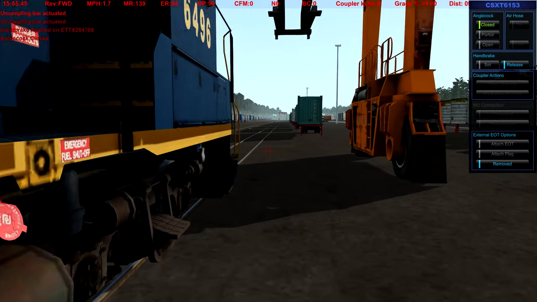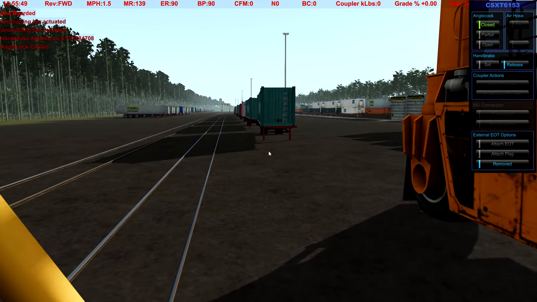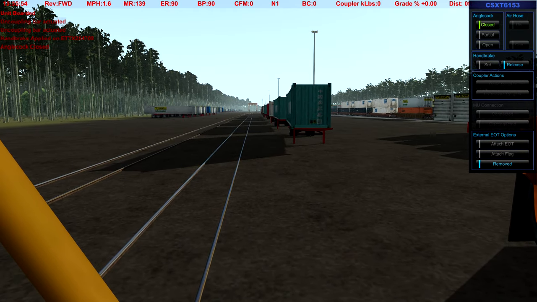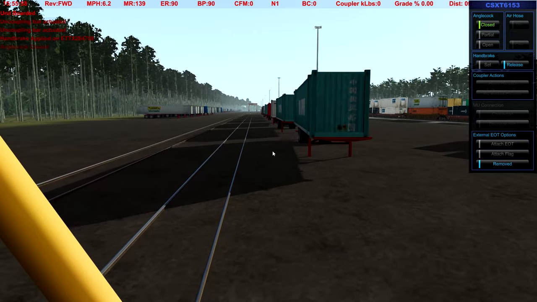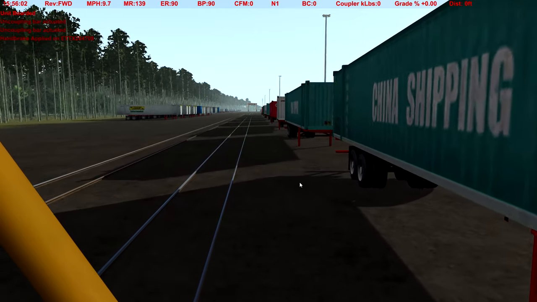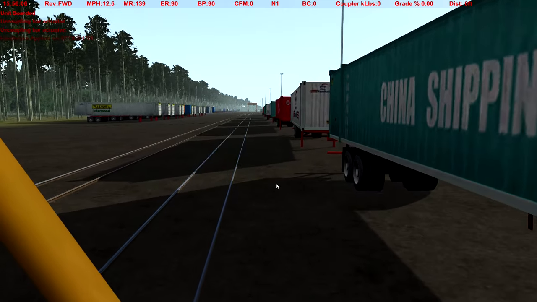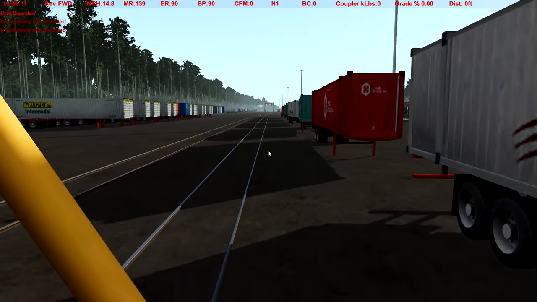All right. Now what we got to do is take a ride back up to where we entered these service tracks, these industry tracks, and we have to set that back to straight. We don't want them to be reversed anymore. We set them back to normal, I guess I should say. That's not proper terminology. I'm learning.